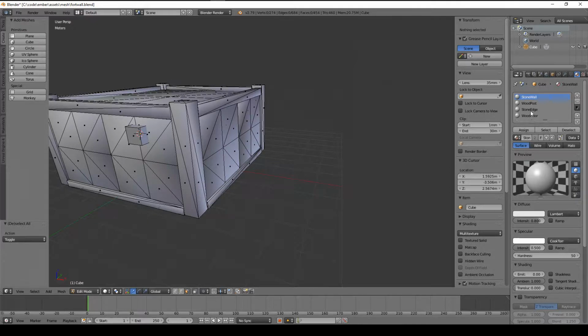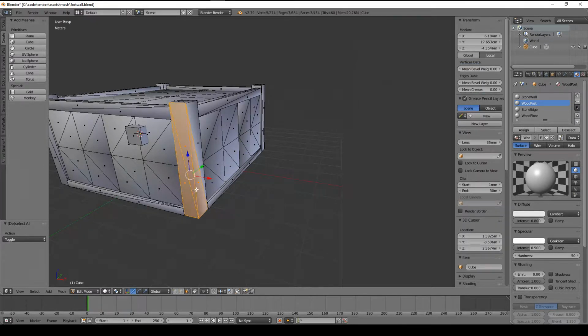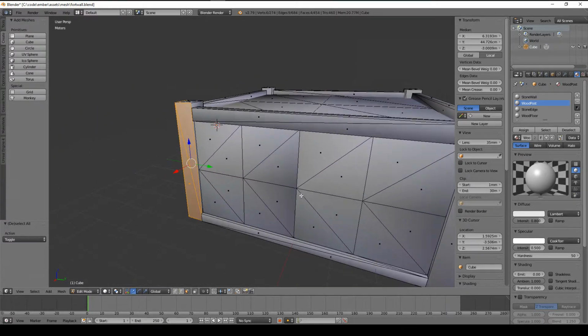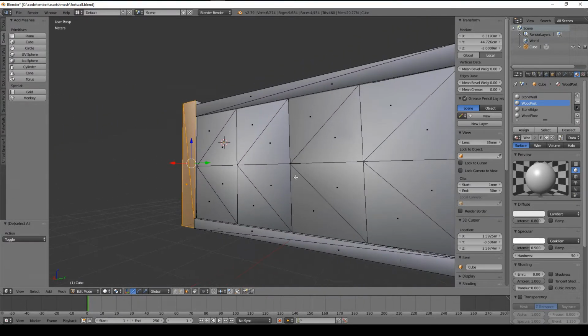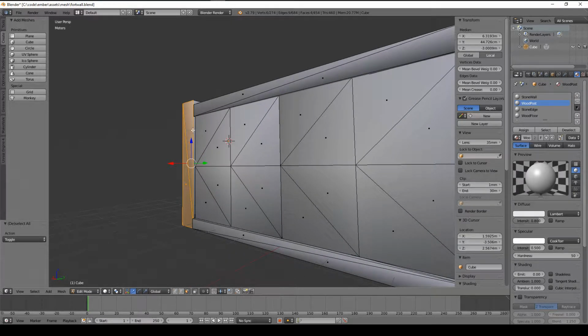Now we already did the stone edge. Now let's do the wood post. So again, these are pretty simple. So we're going to hit the C key. I'm going to select all of the faces that are associated with the post. And then I'm going to rotate it around. Now you'll notice you have these inside seams here, right? You want to make sure that you get those.